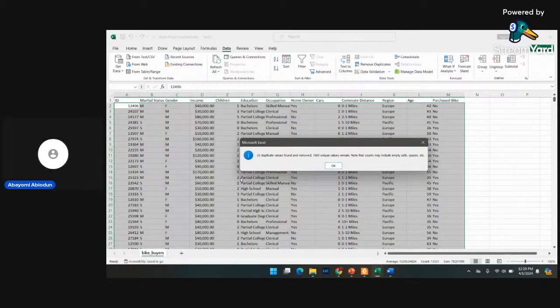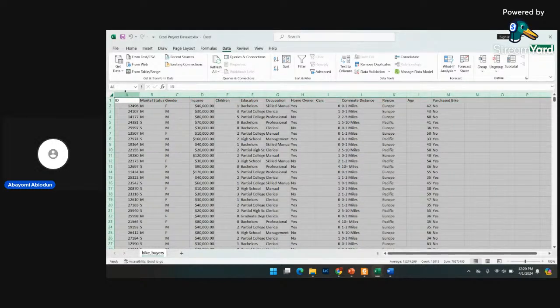What duplicate means is repetition of data, like data that needs to appear once and mistakenly appears twice. It may be due to a typo error, or in one way, because some errors are not even, there's no certain category we can categorize them into. So the error can just happen knowingly or unknowingly. So we have 26 duplicates that were mistakenly repeated, and we've tried to remove them. What we have in this data now is unique values. So I'll just click on OK so that I can continue.